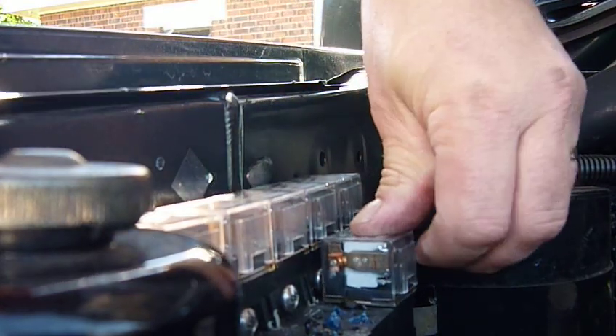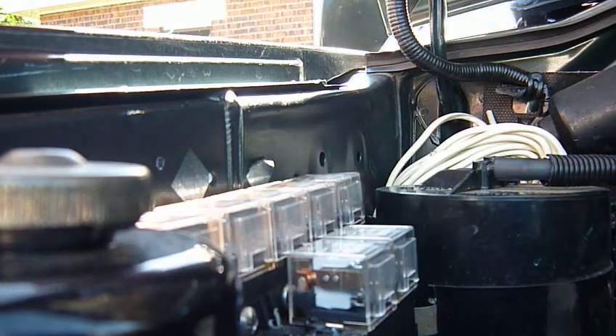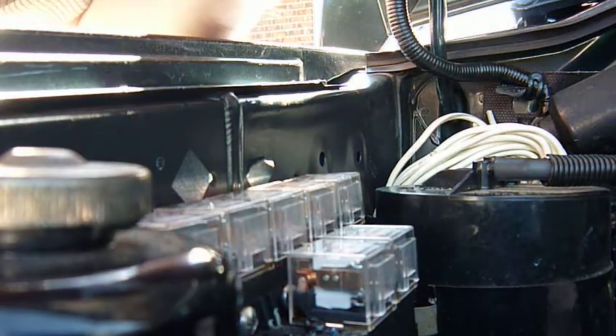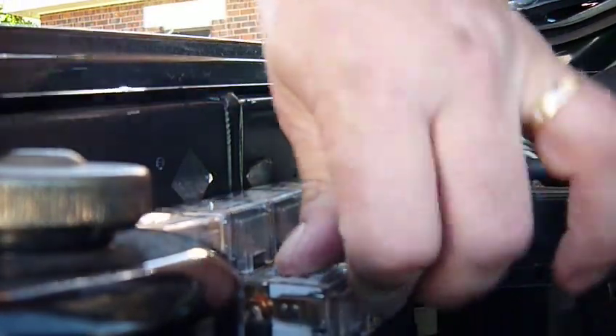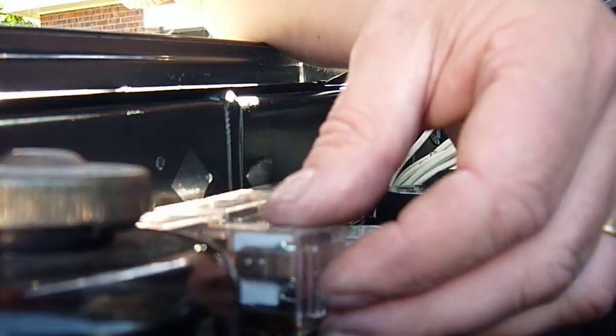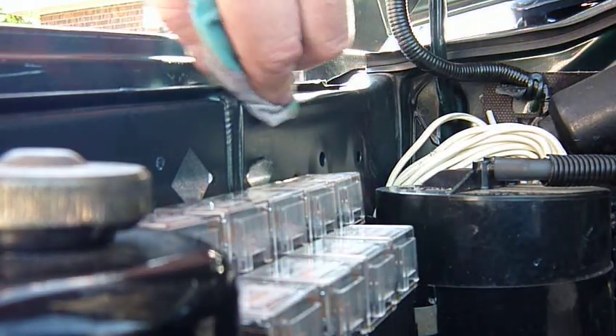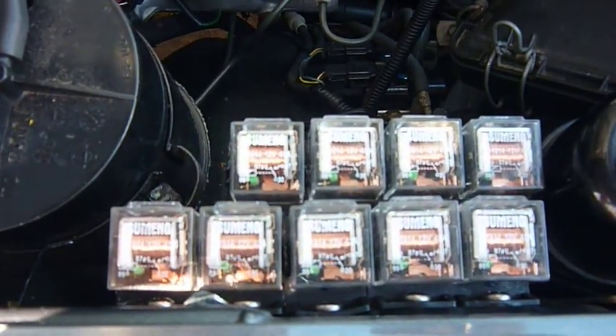It does look like there's a lot of relays here, but relays are better and I always go 40 amp just in case — some of the relays can handle more than what I'm drawing. Most of the time I'm only drawing 10 amps, but given that you've got a good robust 40 amp in there, you know it's going to last and survive anything you can throw at it. There we go — all in there. Stainless steel screws are going to hold it all in place. You can see it nice and neat; you can see them all and read them all. All look good — done.